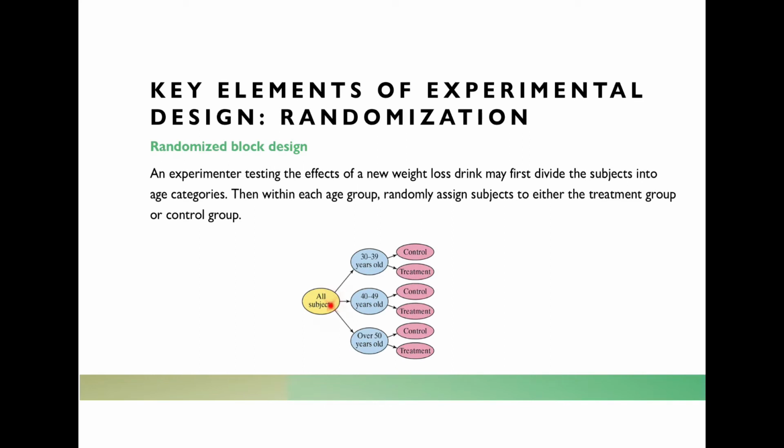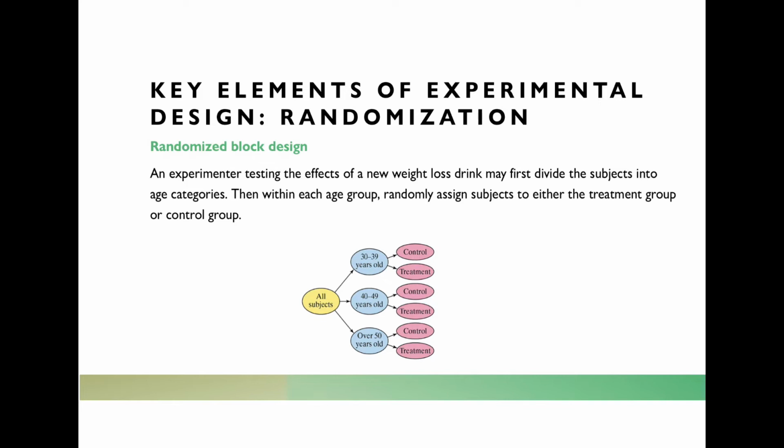So for example, we might have all of our subjects here, and then we might divide them by age. And when we divide them by age, that's not really random, right? That's just, we have to select the treatment groups, but once we've selected them, it's determined where these people are going to go, right? So we didn't use randomness at that level, but at this level, we randomly put them into control and into treatment groups, even after we've separated them by age.